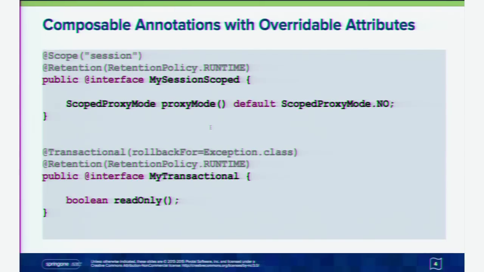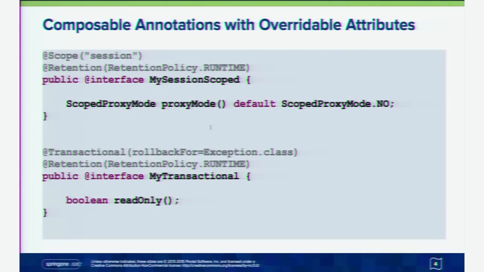MyTransactional down here is a custom transaction annotation. It's meta-annotated with @Transactional, has a standard rollback rule associated with it. Doesn't actually do much more than this, but it declares an attribute. It redeclares an attribute from standard Spring @Transactional. And the chosen attribute here is readOnly. And, well, this works just like that, right? @MyTransactional, readOnly true or false is how you would be using it. But that's not so different from using Spring's @Transactional itself, is it?